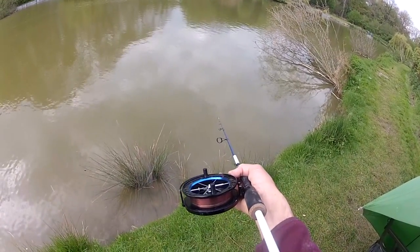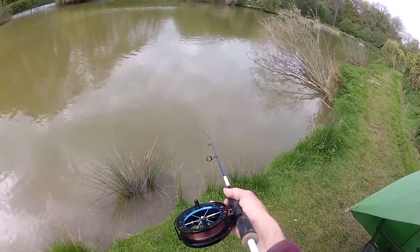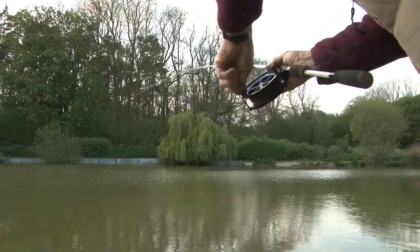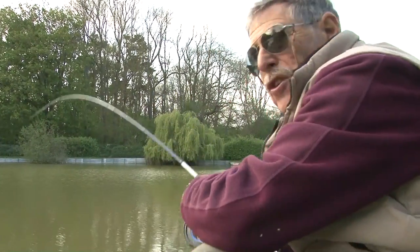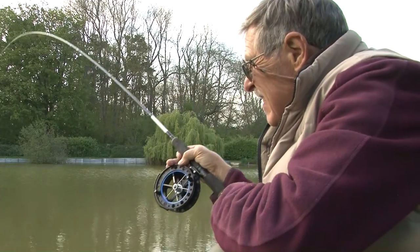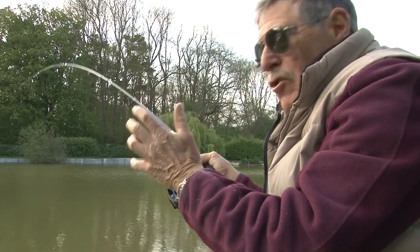Don't dislike the short rod here, because there's absolutely nothing to hold. It's so light. Ridiculous. Let's put that round for you, guys. Could have a good fish on here. I'm going by the boil. When the float went under, I struck. There's a big boil.